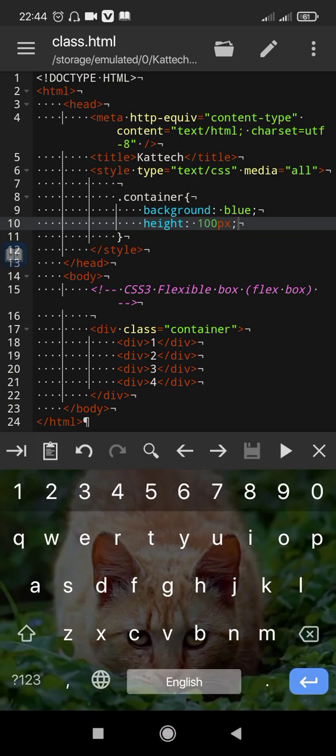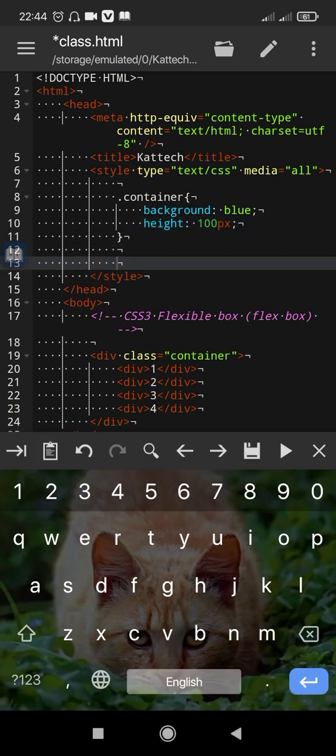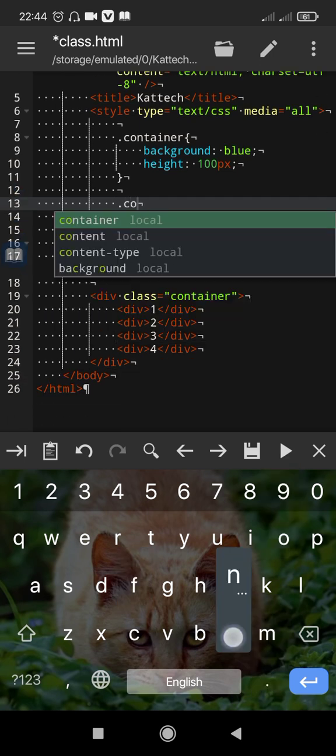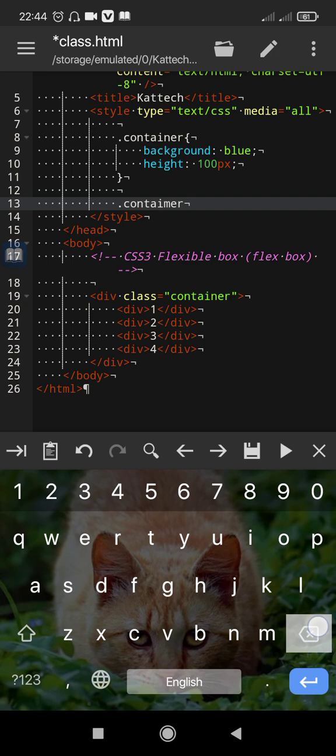Then let me come to these things. Let me see container div.